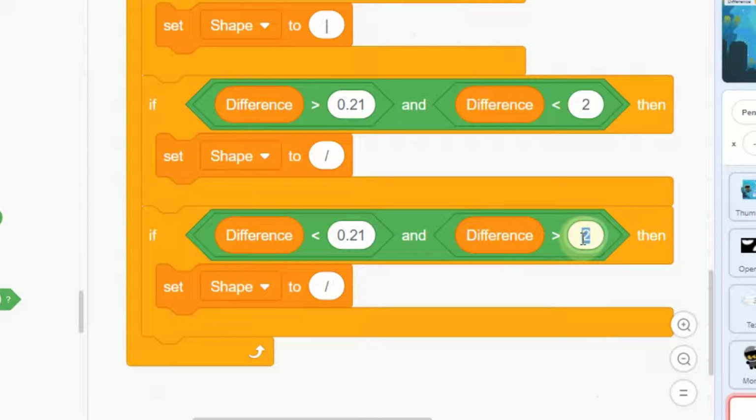So if difference is greater than negative 2 and if difference is lesser than negative 0.21, then it's a diagonal line to the right.